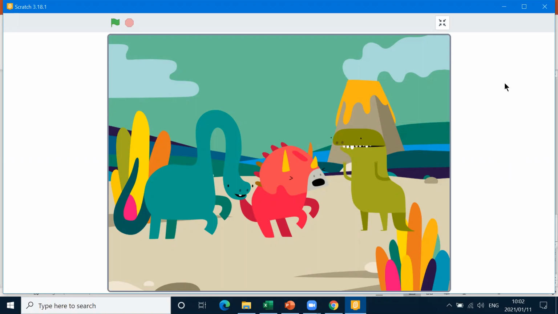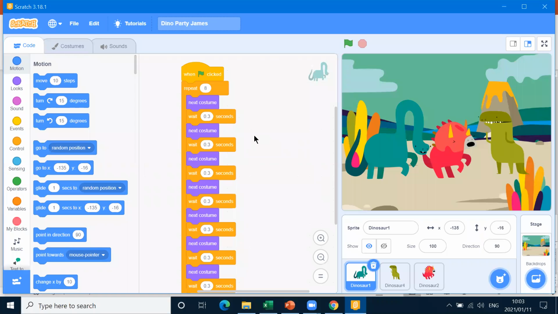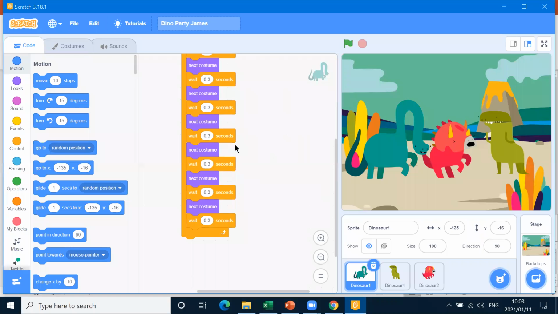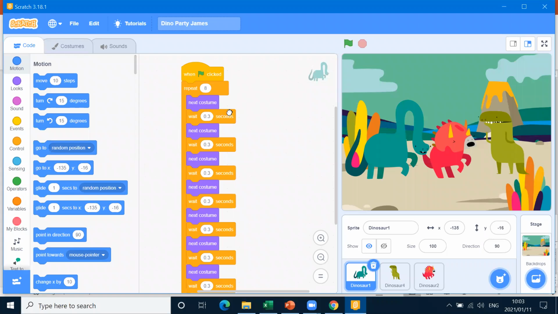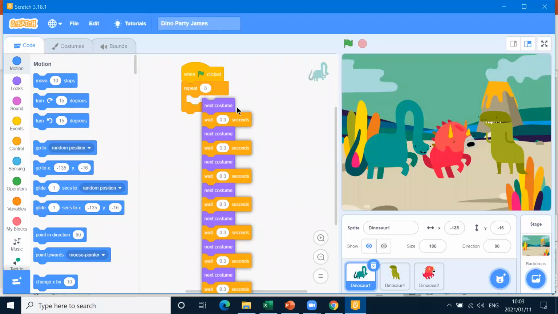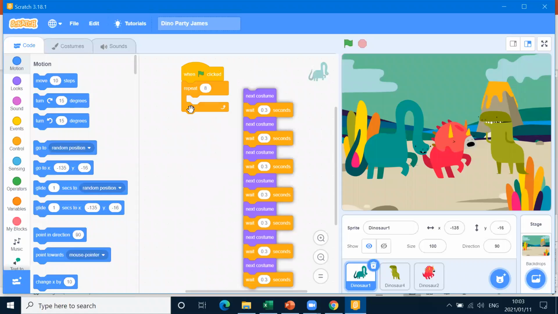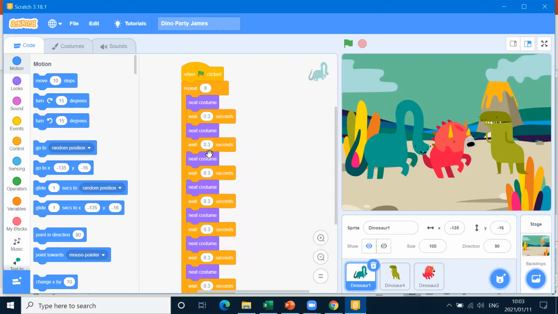Now to actually look at the code of this program, I have shown it to you before, and there was just one thing that you did wrong, and that is, can you see all this repeating lot over here? There's a whole lot of repeating blocks. Well, we could have put it in another repeat loop. So you repeated all of this 8 times, but these together could have been put in a loop as well. So that can be James's challenge.